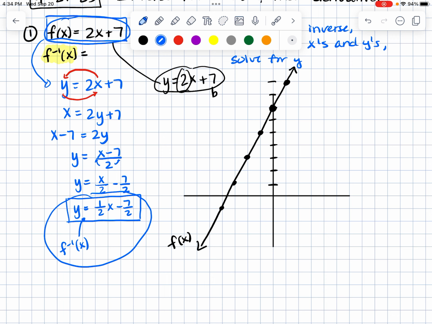So on this one, my y-intercept is -7/2, and you guys, -7/2 is -3.5. So I'm going to cross the y-axis at -1, -2, -3.5. So right there, a half. And then the slope this time is 1/2. So I'm going to go up 1 and then over 2. So I'm going to end up there, right? I'm going to go up 1 and over 2, up 1 and over 2. So it's going to look something like this.